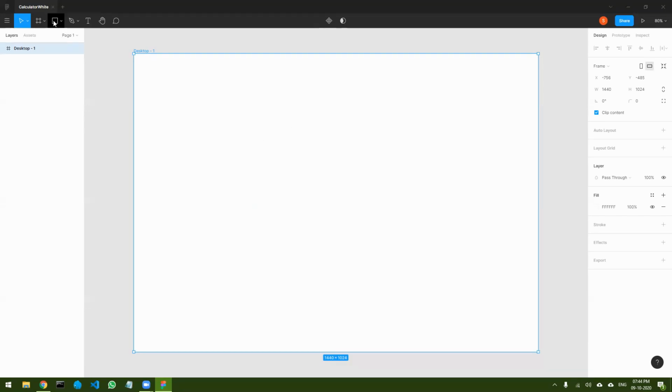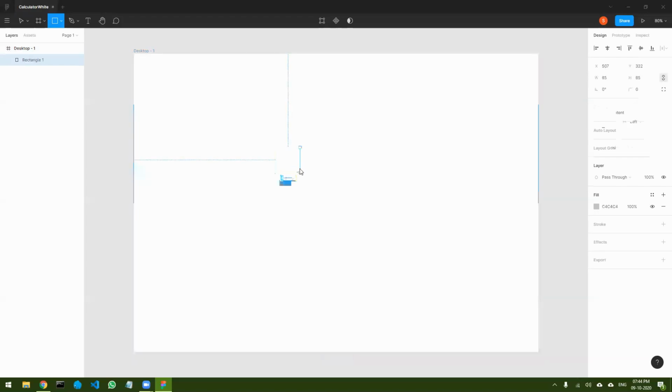Okay, so let's begin. First, we will take a rectangle tool, and let's create a rectangle. Sorry, I will try to make a square. And once I do that, this square looks a bit big in size. So I will reduce it to, let's say, 50 by 50 pixels. Okay. So this size I think is fine. If you want, you can design it for a bigger size also. Now once this size is ready, I would like to add a text inside this.